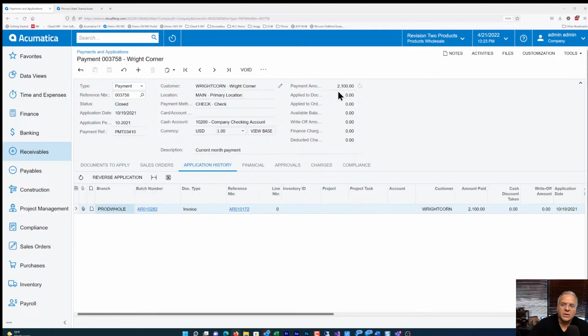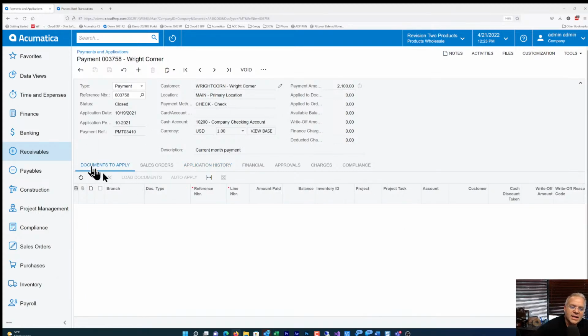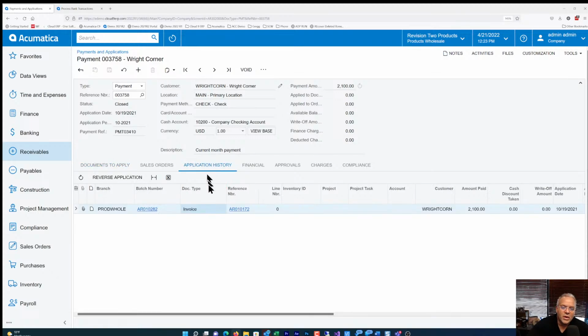So here's another payment. It's only $2,100, and it's got one single invoice. And the layout of this payment screen is, documents to apply. So that's future tense. A lot of times when customers are getting to know the system, they get a little confused by this because they'll create a payment, they'll apply it here in this screen, and then they'll release the payment, and this will all disappear and go blank, and they'll wonder what happened to it. And essentially, this gets picked up and moved over to here.